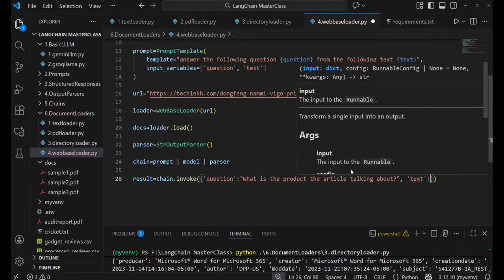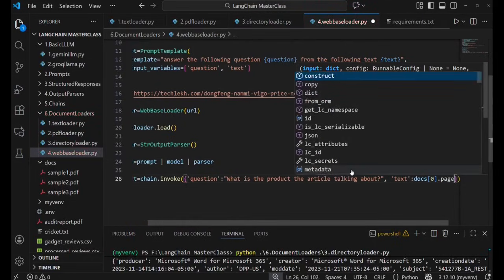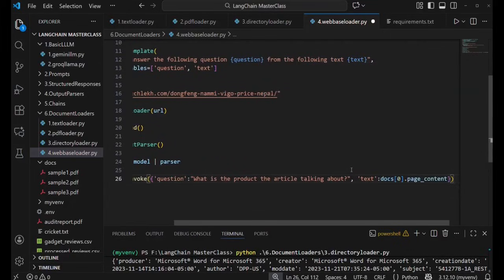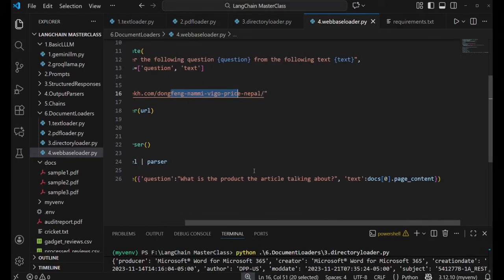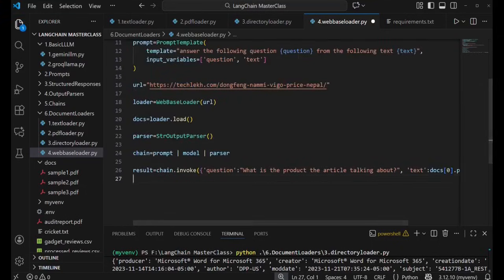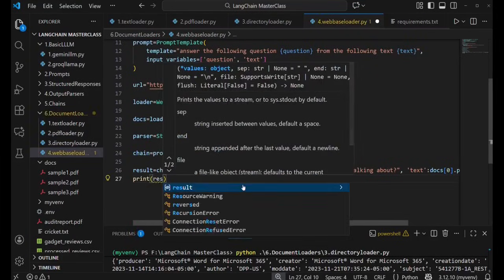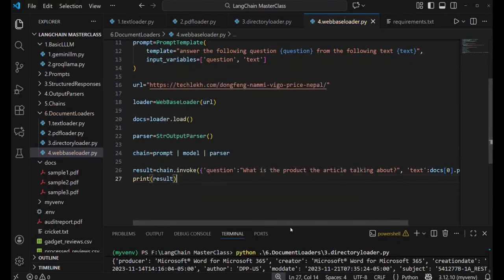So for text, what I'm going to do is docs[0].page_content, because I think it will contain the header that we want, and then from the header my model can answer the question here. So basically this is about car price in our country. So I should get the appropriate answer based on my question here. So now I'm going to print out the result. So print result, and then let me run this now.